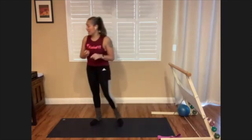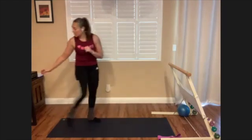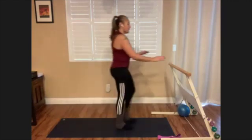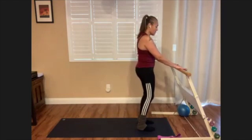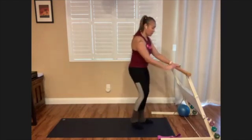All right, friends, we are ready to rock and roll with some thigh work. We're going to use the ball today. We're going to use the band today. Make your way to your support. Our first exercise, we're going to be parallel with our feet, facing our support. Hands are going to gently rest on the back of your chair or your bar. So your feet are parallel, about hip width apart.